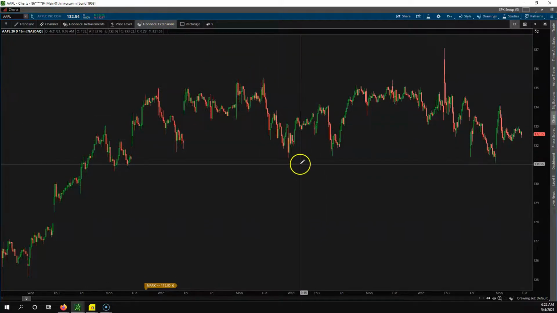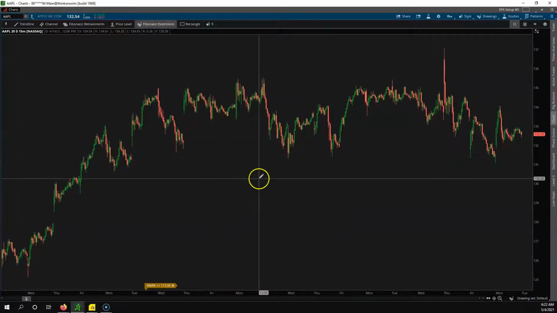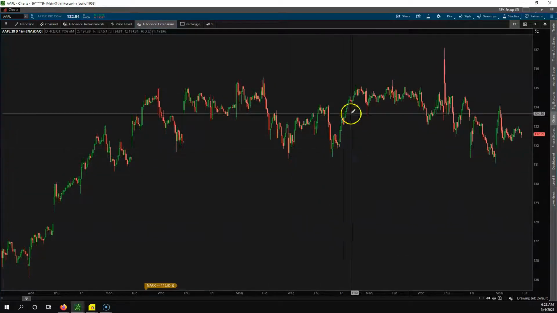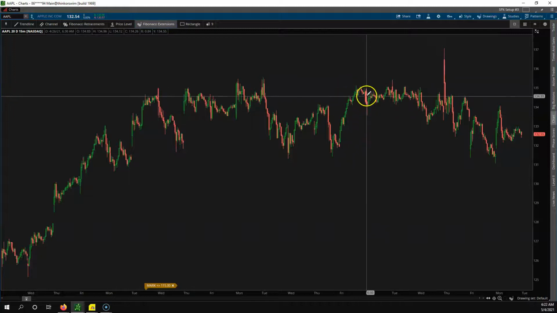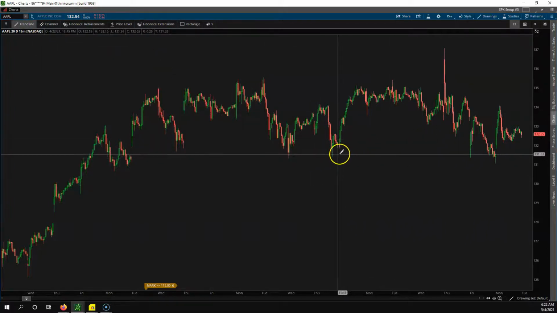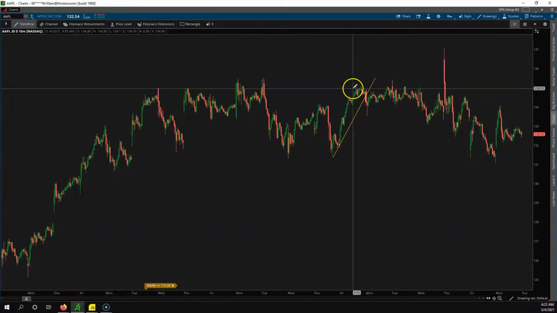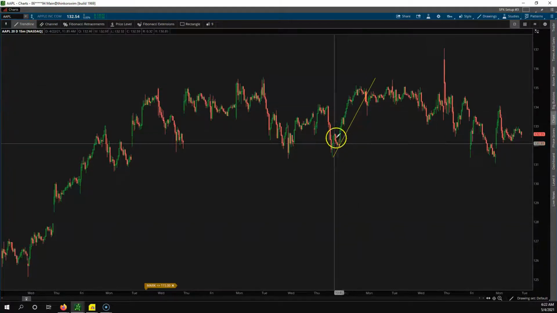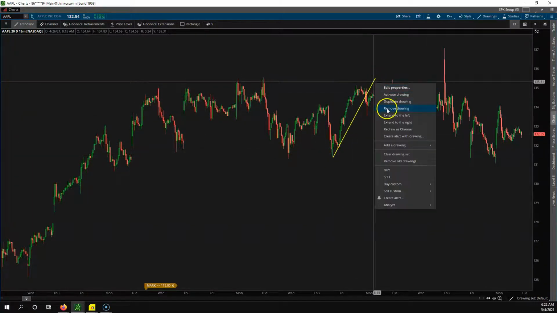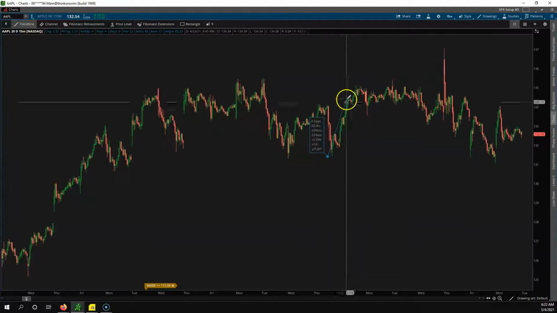With the extensions, think of these as projected levels. Right here we have a low and a high, just this leg right here. This is a swing leg. If we draw a trend line, we're on the other side, we broke below. I like to call this the fish hook, just like a hook that you would put in a fish's mouth. Look for that fish hook. When you see it, you could start to draw your extensions.